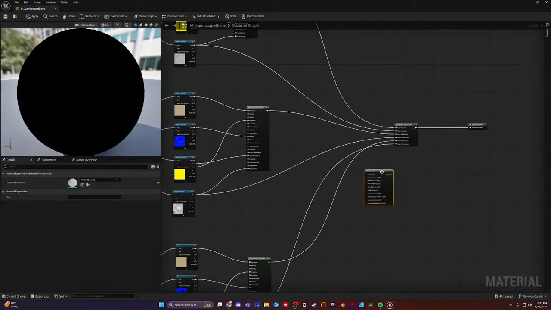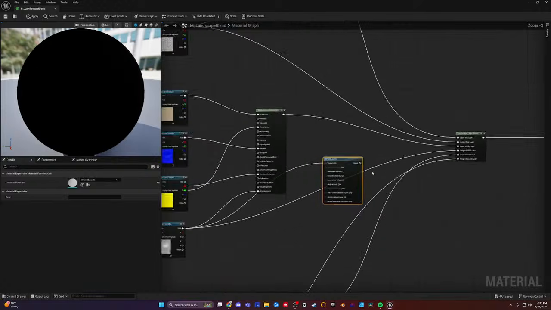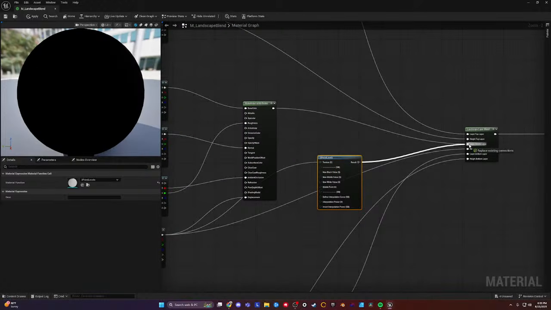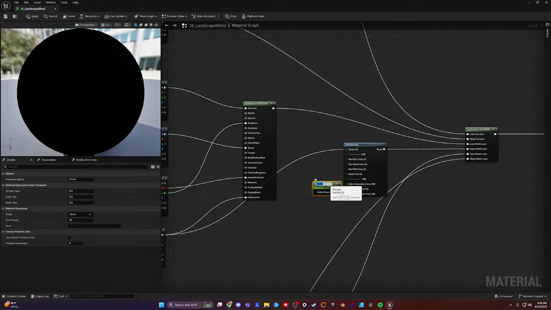So I'm going to try this middle one first. I'm going to go into texture, and then the texture can go into the height. And then I'm going to do S-click, name this mid black.